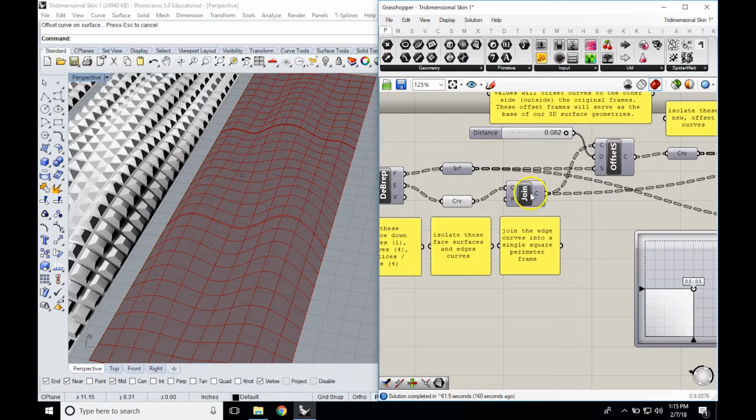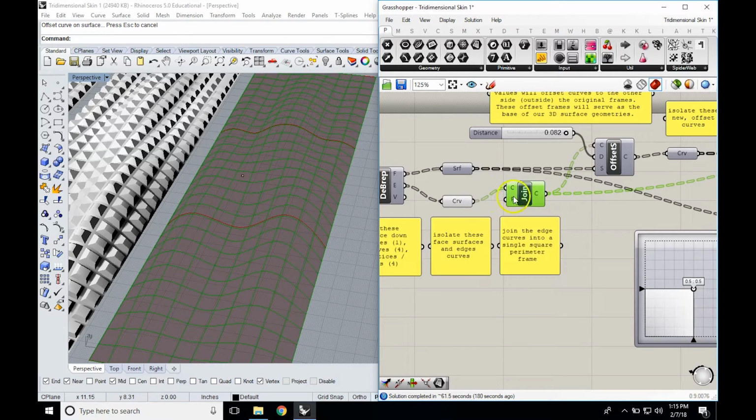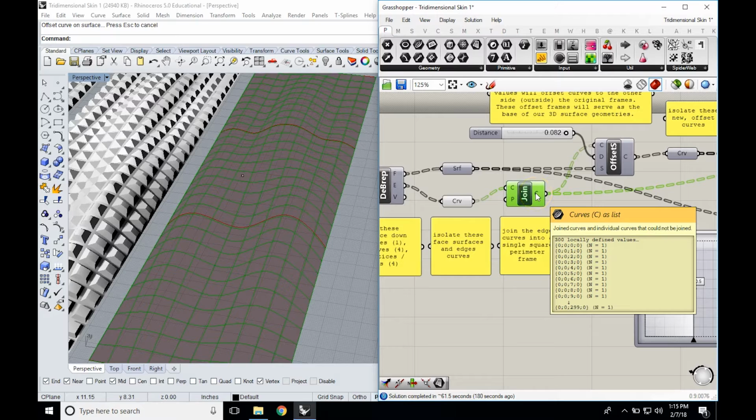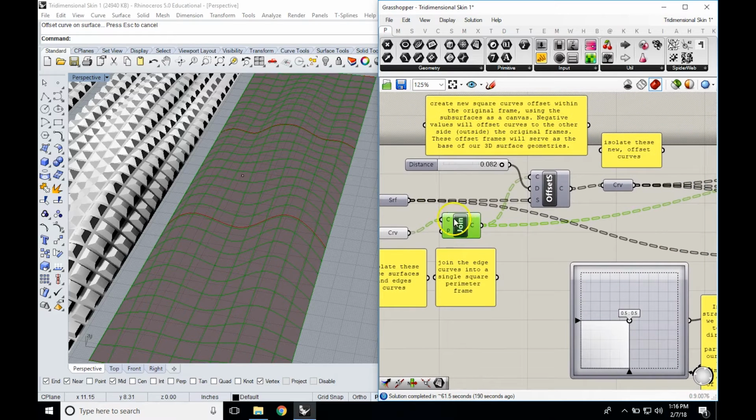And then that will create, you won't really be able to see the difference, but it will create a number of squares. So if we look here, in the dialog box we have 1200 here, but once we do the join, it combines all 4 of those, and so you can see that we only have 300 locally defined values over here, because we've joined each of those segments into a square. So we now have squares instead of just lines, which is great.